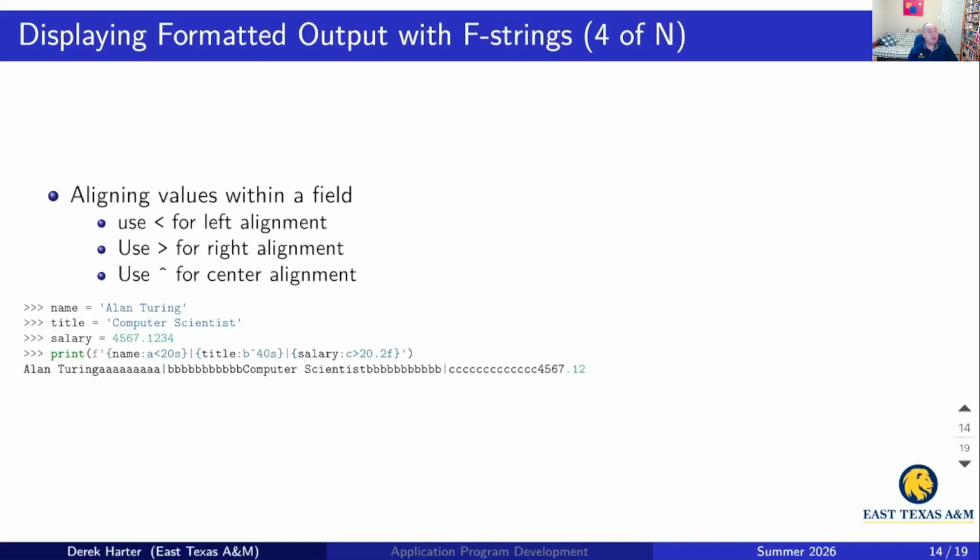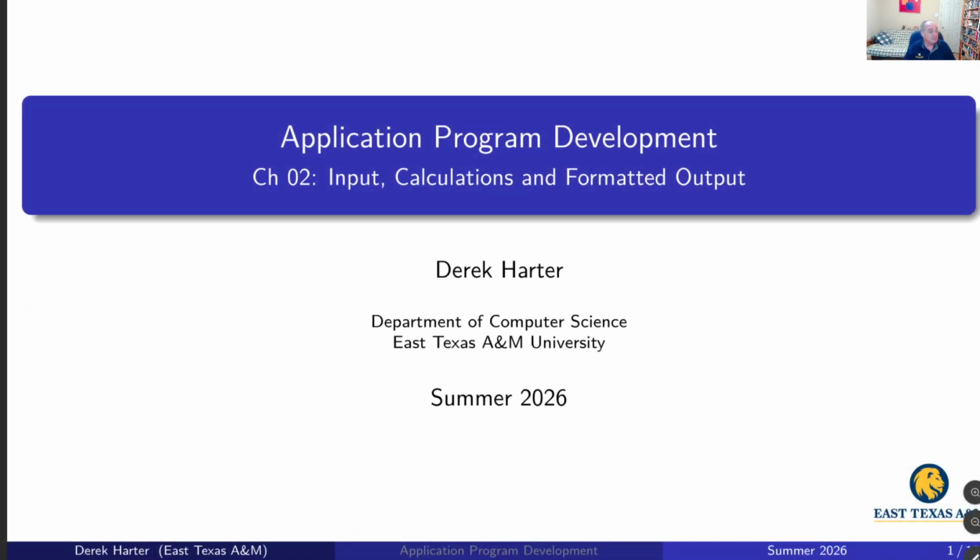So since I was just talking about justification, you can change the justification to be left, right, or center justified within the field. And the other thing I'll introduce is you can also format strings. A lot of the stuff that we'll work with for basic data types are going to be integers, floats, or strings. So you can use the S for a string type that I want to format and put in a field and maybe justify left or right.